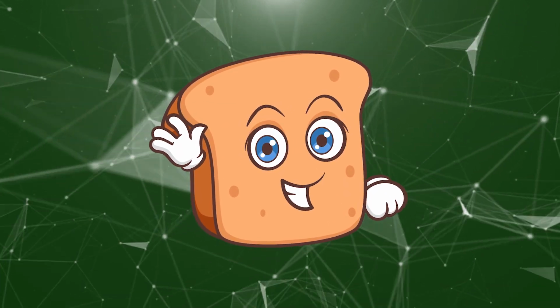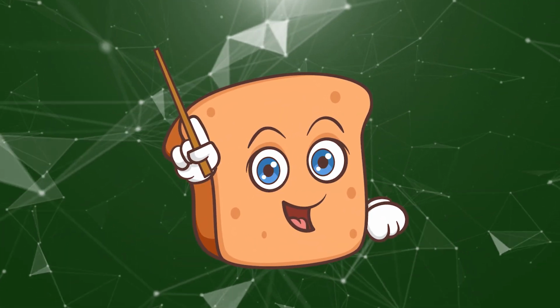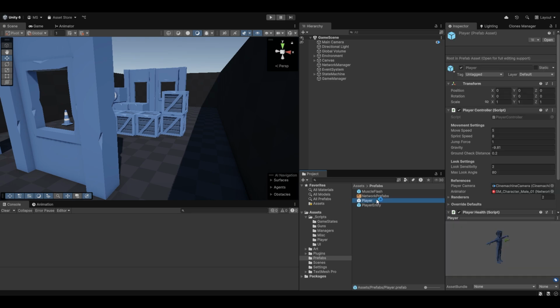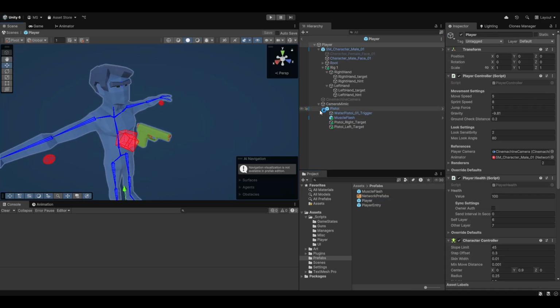Hi guys, I'm Bubsy, and in this video we're finally adding the weapon switching to the player. So we're continuing off from where we left off last time, where we got to rig the player holding the gun, and we've also polished the gun a bit more with some recoil and particles. And so now we're gonna add multiple guns.